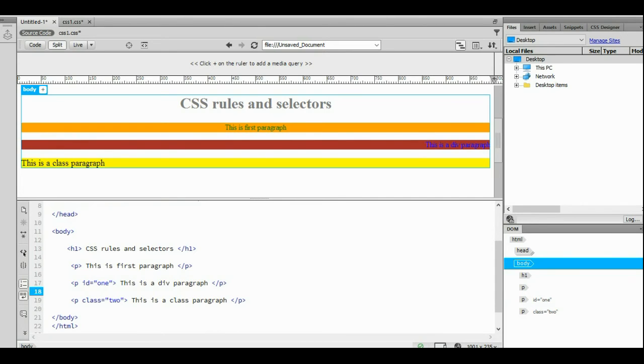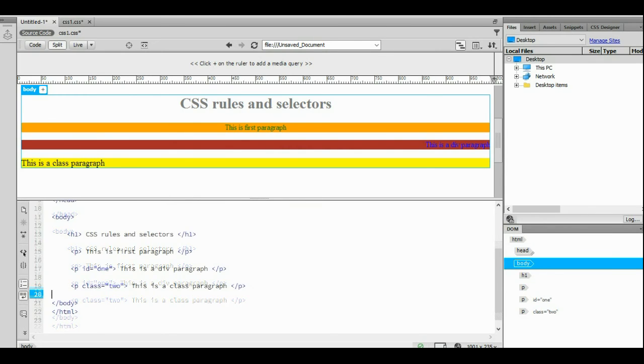Why are all these good? I'm gonna explain it at the end of the video because we have one more rule left. Alright, just stay around. So the fourth rule that we're gonna wrap this up with are descendants. What that means is that these selectors are used to select elements that are descendants of another element. So you can pretty much target any element on the page, specific elements.